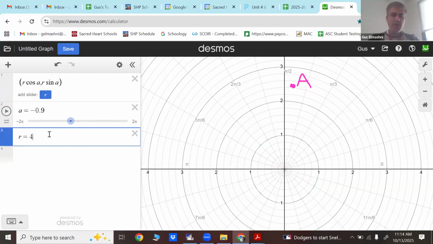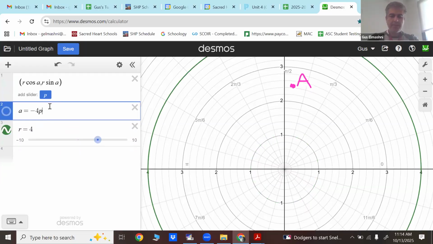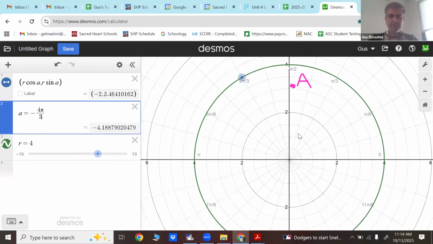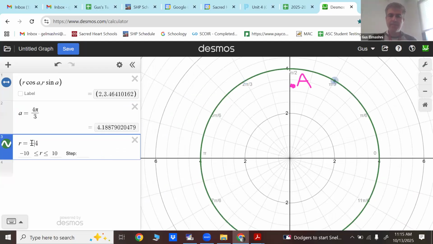Yeah, so if I graph like 4, -4 pi over 3, see, it puts a dot right there. We'll talk about that when we get there. Or if we do 4 pi over 3 and -4, yeah, it does a dot right there. So we'll get there when we have a chance.